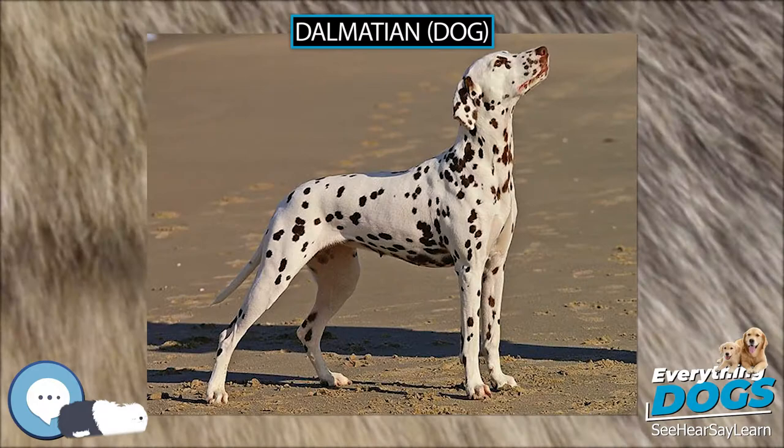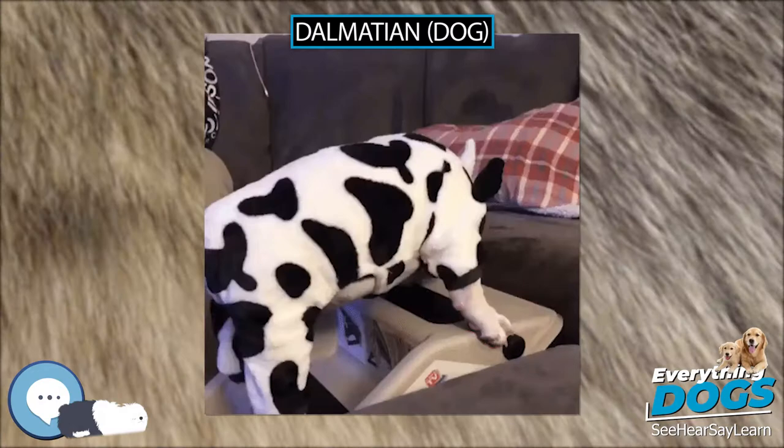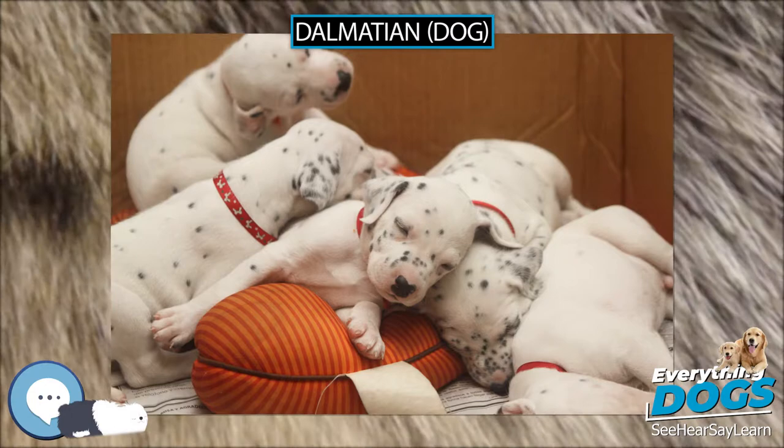Deafness was not recognized by early breeders, so the breed was thought to be unintelligent. Even after recognizing the problem as a genetic fault, breeders did not understand the dog's nature, and deafness in Dalmatians continues to be a frequent problem. Researchers now know deafness in albino and piebald animals is caused by the absence of mature melanocytes in the inner ear. This may affect one or both ears.